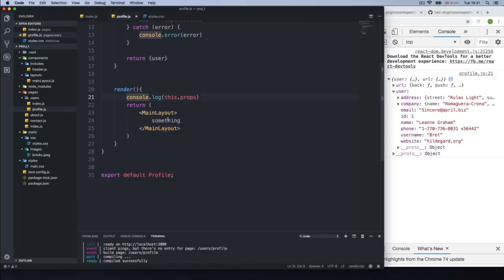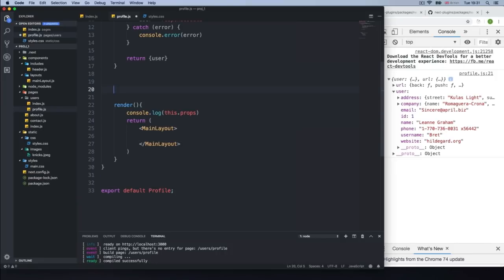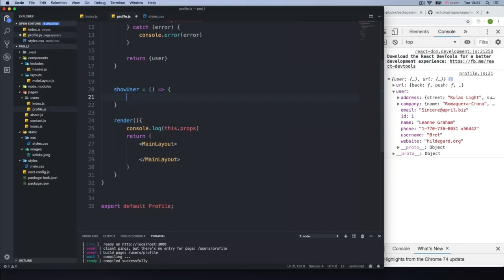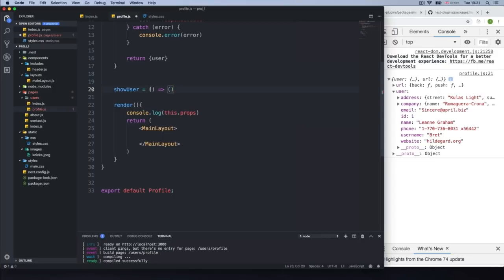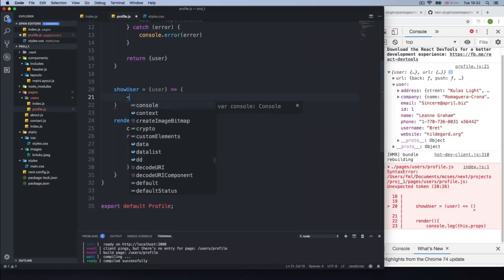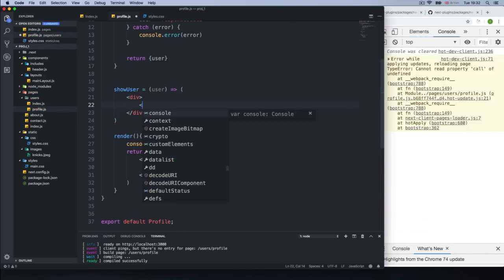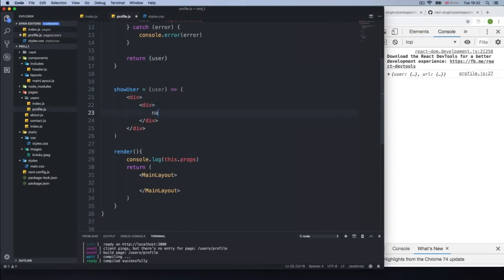And of course, we are going to do something simple, not hard. So I'm going to create a function. Let me create the function first, because I like to show things on functions. So show user. This one, of course, will return some JSX. So I'm going to do it just like this. And on this one, we're going to be passing a user. And what we're going to do, you're going to return just a div that has a name.